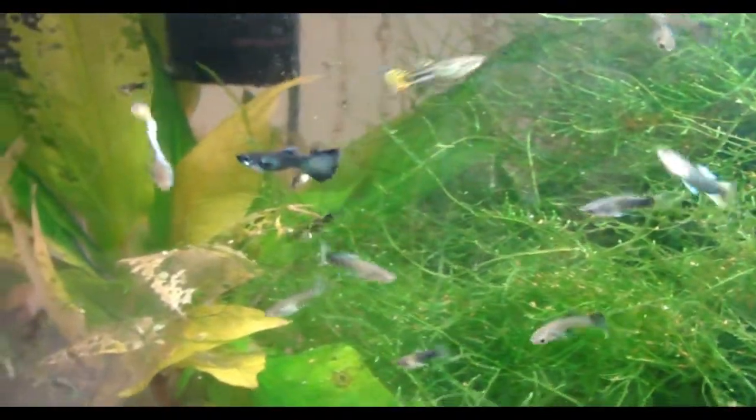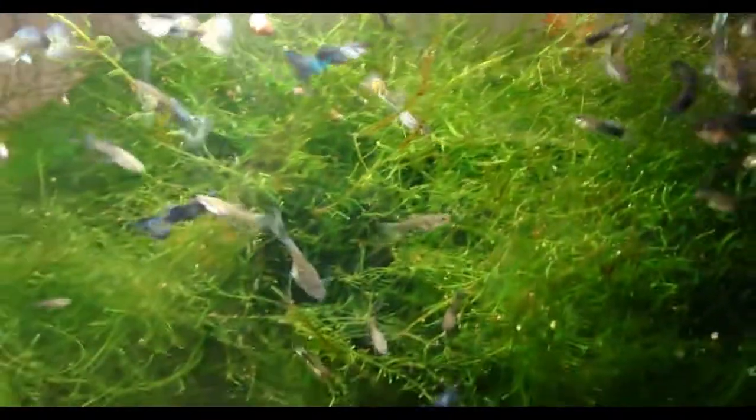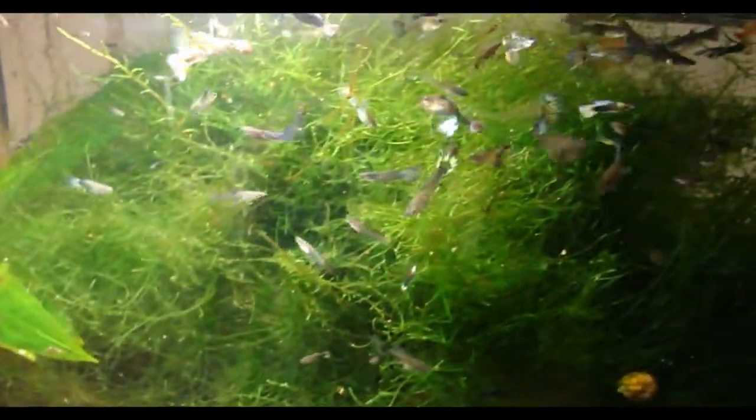So anyway, if y'all were wondering what a cull tank looks like, nice little purple looking guppy. And this is what they are. Oh, I missed that one. Yeah, right there. I like that. Well, guess I'll need to pay more attention in the future. But anyway, let me see if I can adjust the light a little bit.